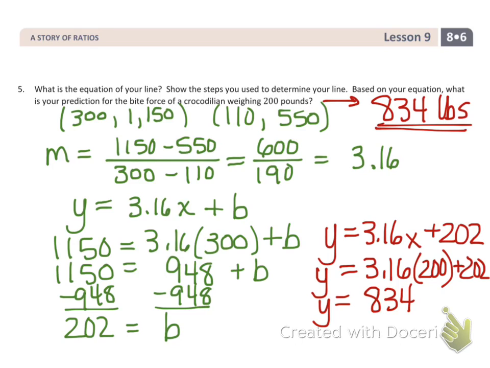Now, your answer could be different from this because you were supposed to base this on the equation of your line, not my line. This is for my line, but 800 is a reasonable answer. If you got something very different from 800, then you probably need to look at your line again, or check your work on finding the equation of the line. So this is a good application of being able to find the equation of a line using just 2 points.